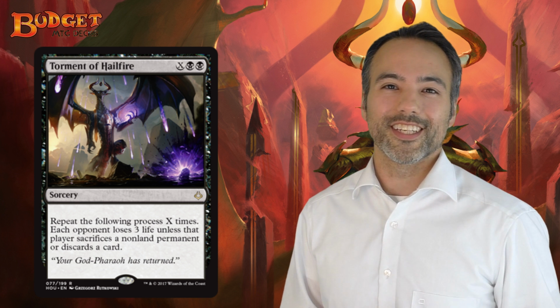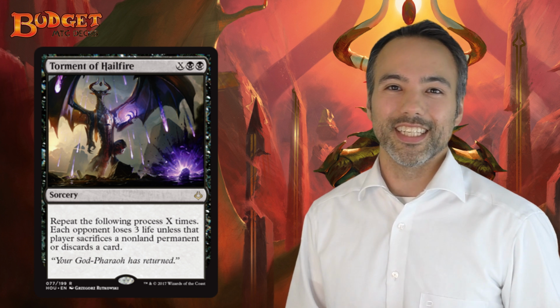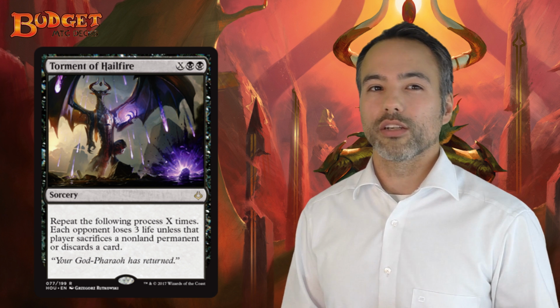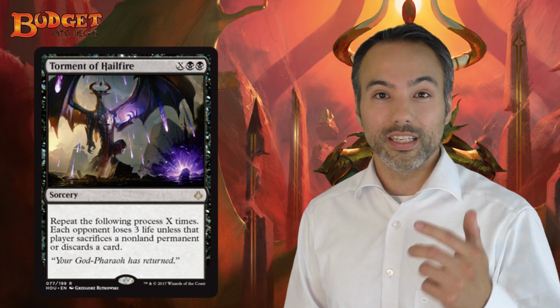The first card that has made the top 10 commander cards in Hour of Devastation is going to be Torment of Hellfire. For X and 2 black, it's a sorcery, and we're able to do the following process X amount of times. So let's say if we put in 7 mana total, we're going to be able to do this 5 times. Our opponent is going to lose 3 life unless that player sacrifices a non-land permanent or discards a card. So if we paid 7 mana, our opponent loses 5 times 3 life, or they have to get rid of 5 non-land permanents or discard 5 cards, or a combination of those.